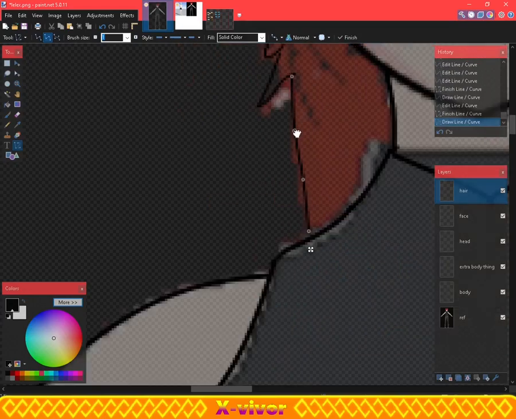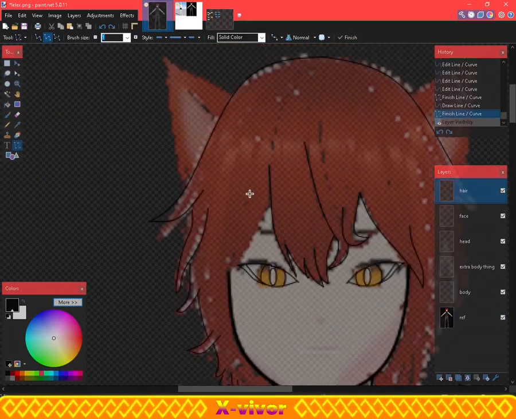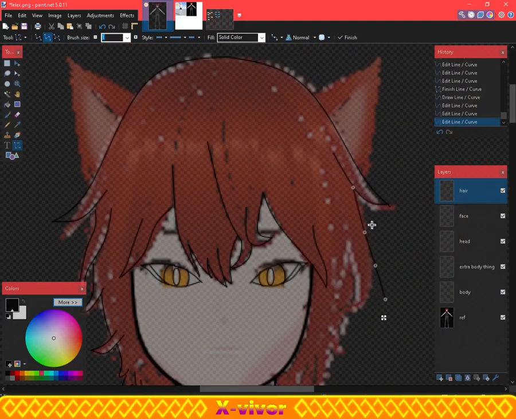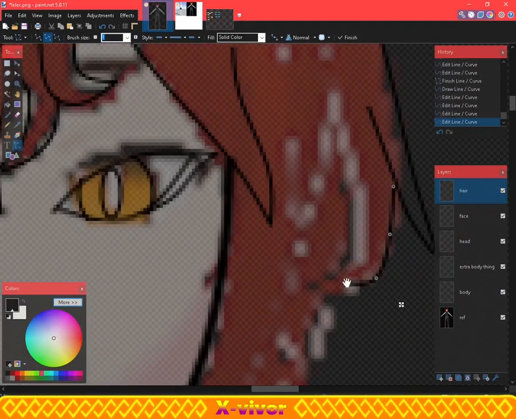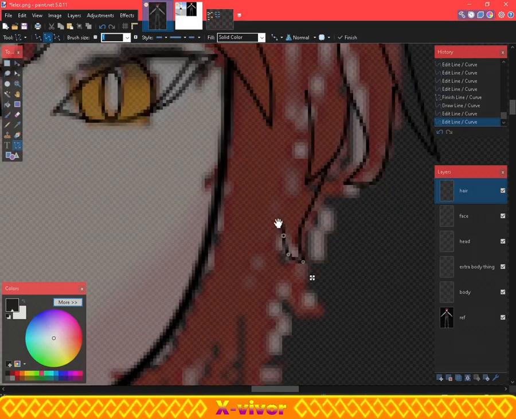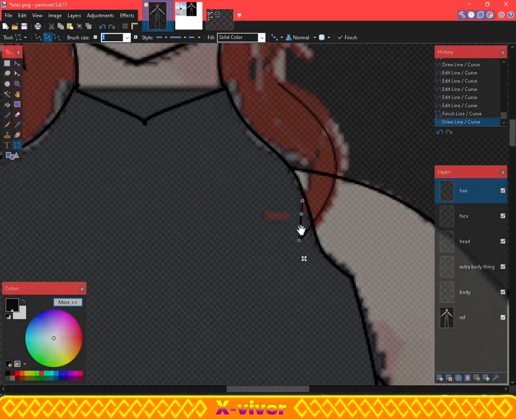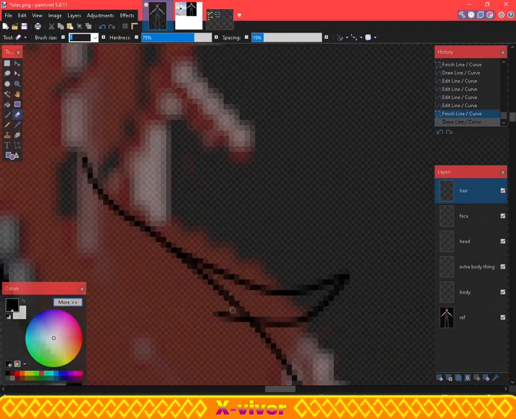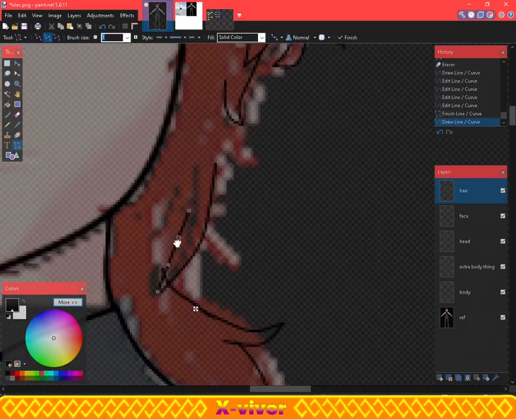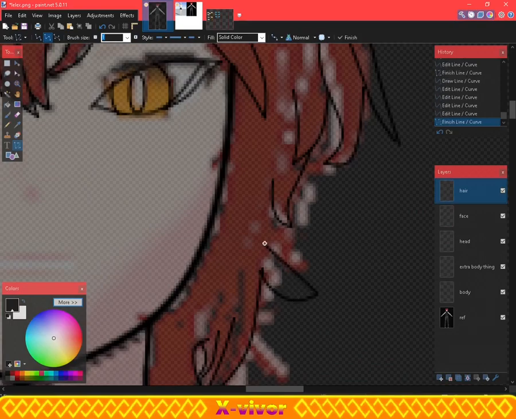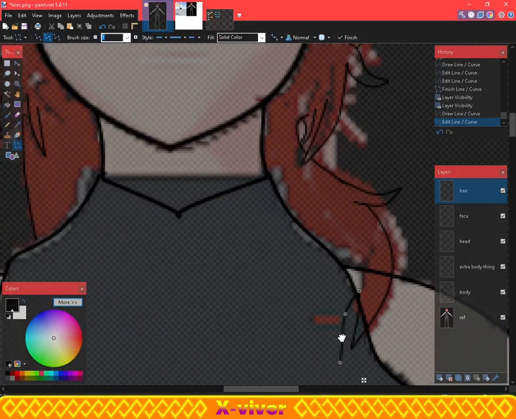Using the line tool for most of the hair because a lot of it is big curves that I can't really do by hand with a mouse, since I don't have a drawing tablet or anything like that. So I'm stuck with a mouse for my work. Going back through the hair, I think I ended up losing a bunch of detail, but oh well.